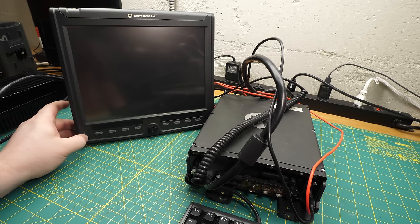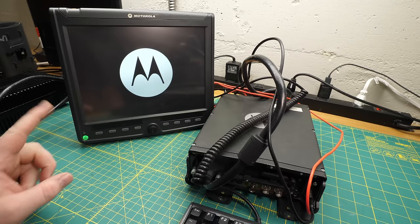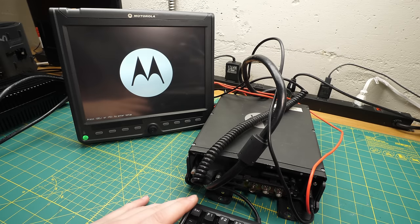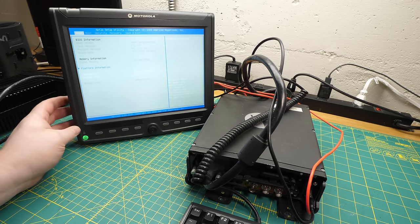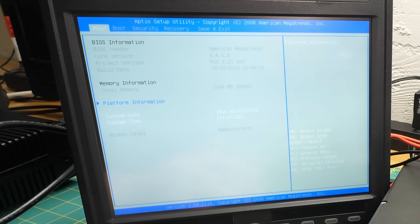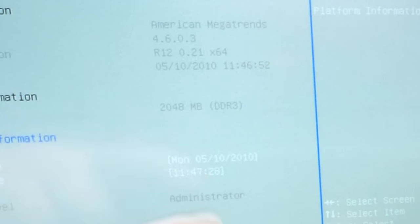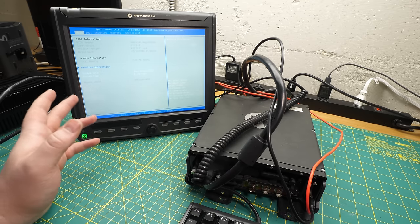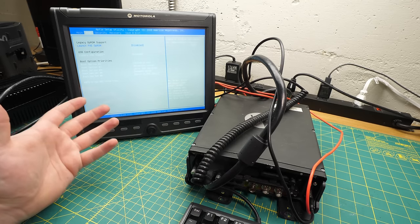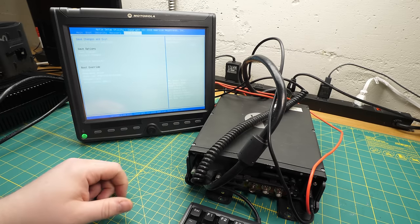All right, we're juiced up. If we turn on the monitor it automatically turns on the PC. And of course this is just a normal PC — we've got ordinary BIOS. This BIOS is so basic I don't think it even tells you what CPU is in there. Normally it will tell you the CPU, but here it's just like, 'you got two gigs.' Pretty much everything has been cut out — no advanced settings, just boot information and security info.